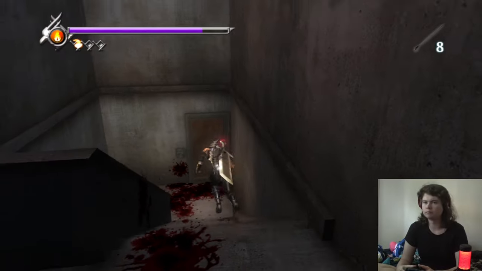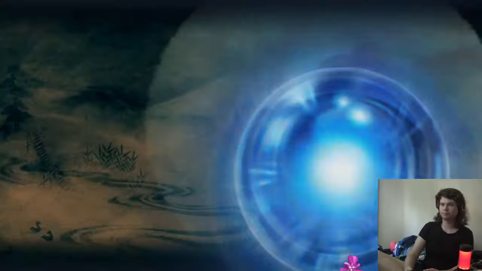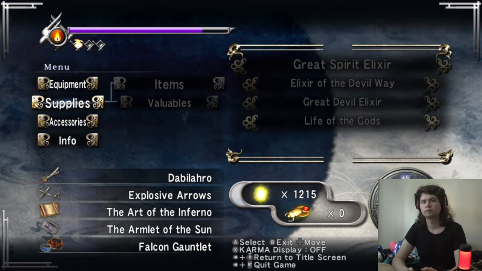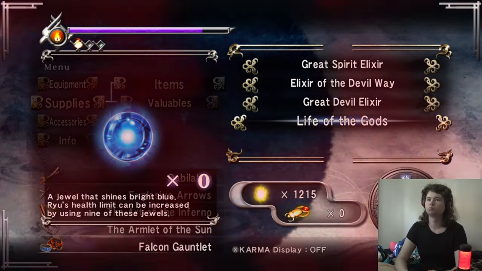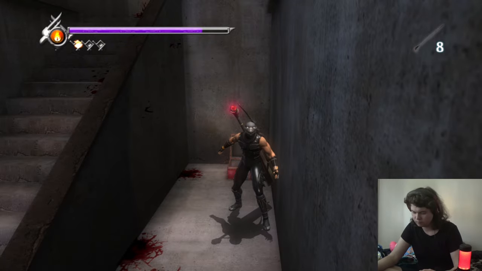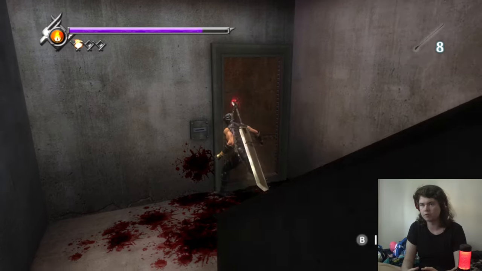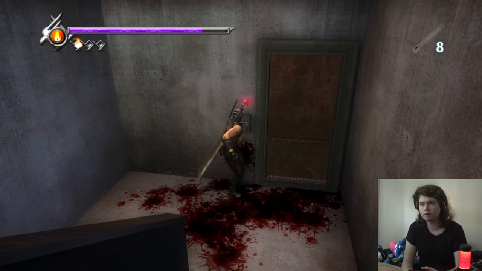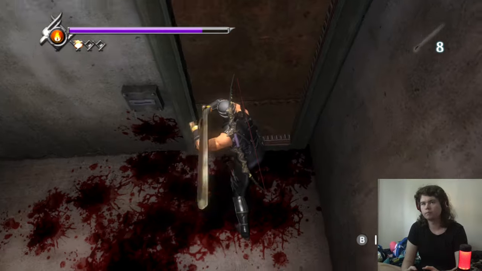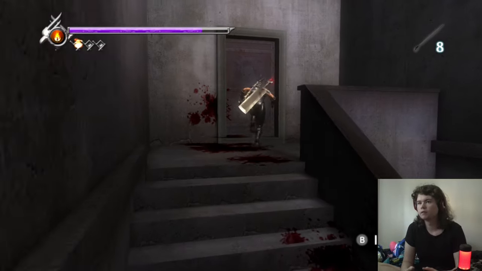Weapon isn't bad. I mean, it's a bit slow, but I don't mind. Ooh, Life of the Gods, I like those. Door is locked. Do I have to use the key card? What about the key card? Do I not have that?